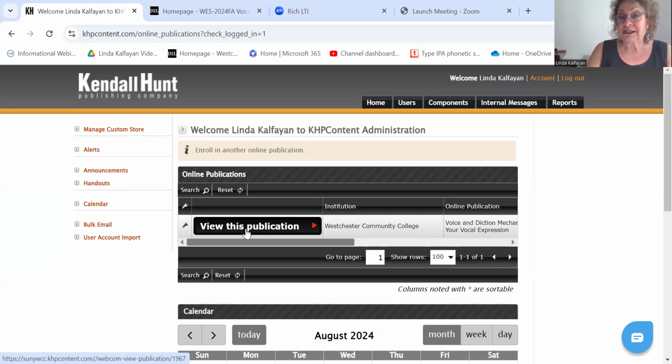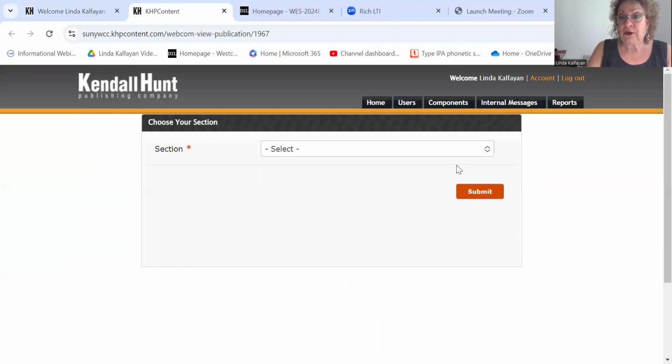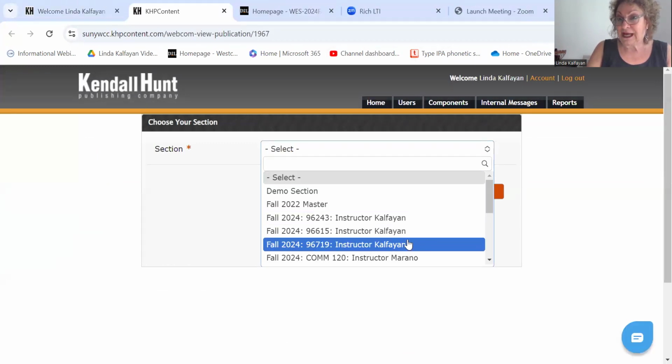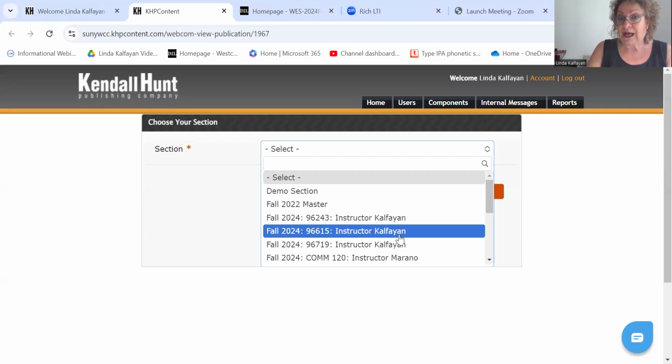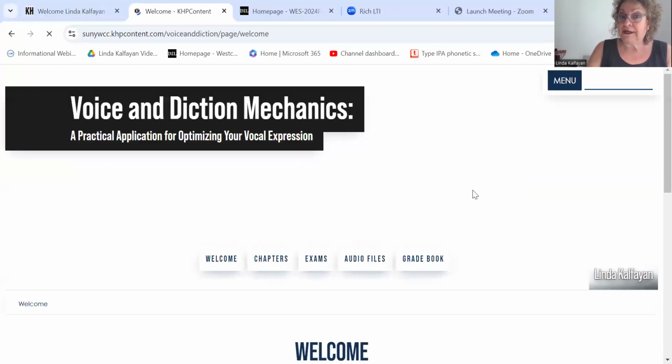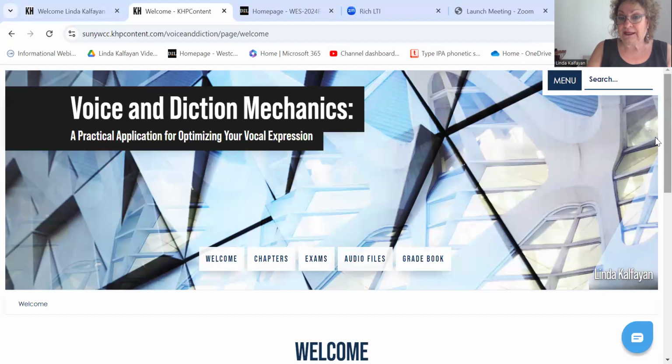There are instructions to register your access code. You're going to get a menu like this because I teach 3 different classes, and there's another instructor as well. So remember that section number 96615, that's your section. If you are in another section, you would not pick that.